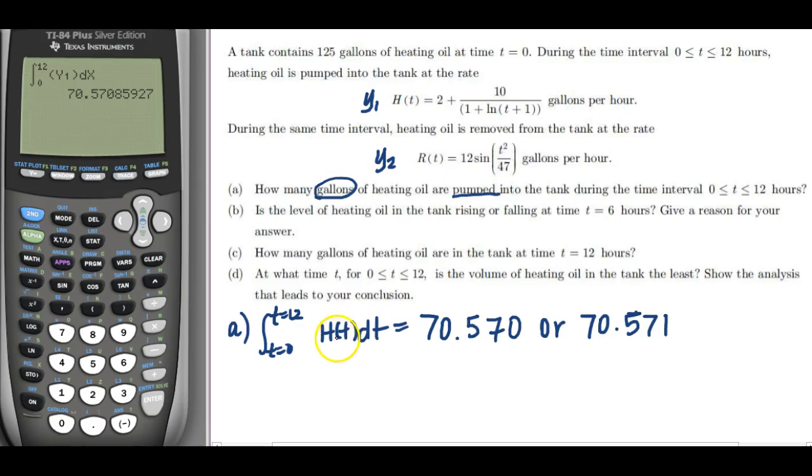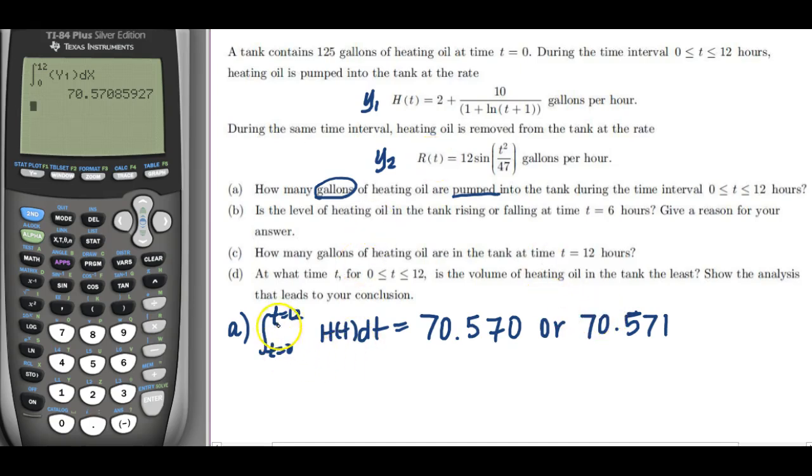Now, you don't actually have to go through the process of writing out h of t, which has already been given to us. You can just go ahead and call it by the name it was given, h of t. So there would be a point here for the limits of integration, a point for the integrand, and a point for the numerical answer. But just putting the numerical answer doesn't get you anything.